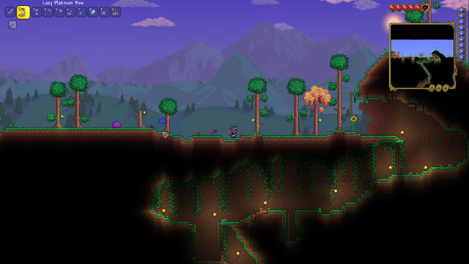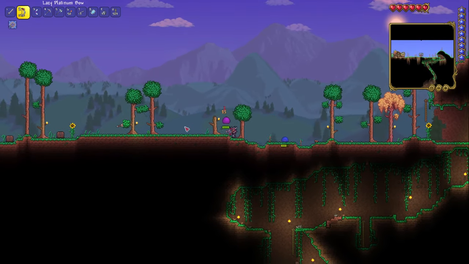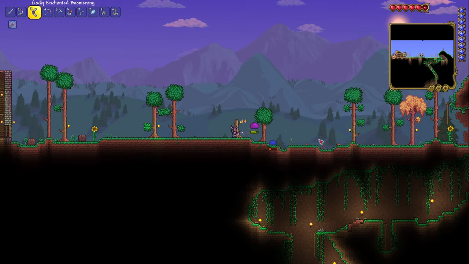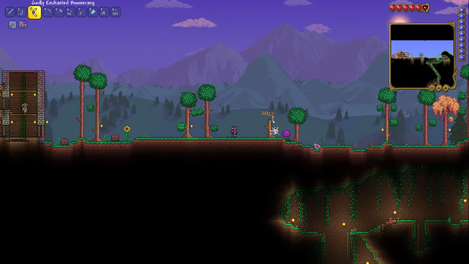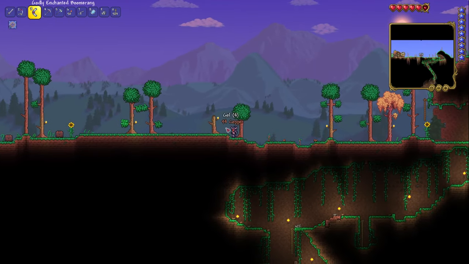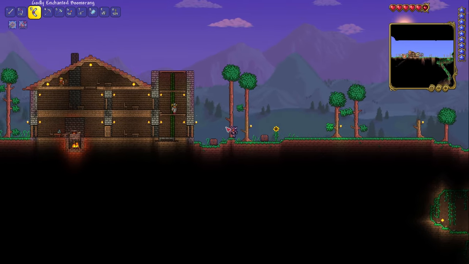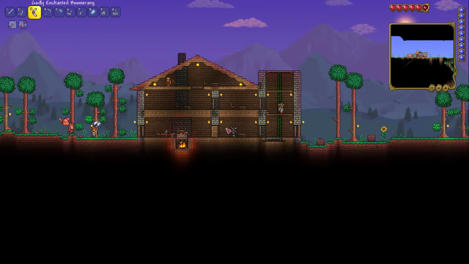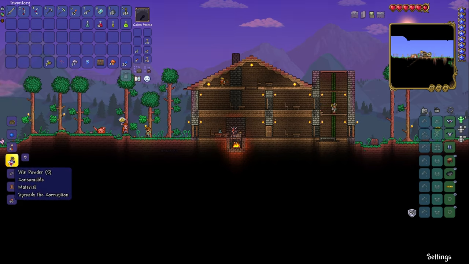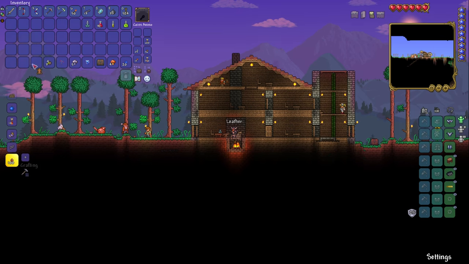And really, I think the first boss we're going to have to go up against here isn't going to be the Eye of Cthulhu, but it's probably going to be the King Slime. We're going to need to make a crown. I know we're going to need that. I don't know how one makes a crown. We can spread the corruption. Don't really want to do that.